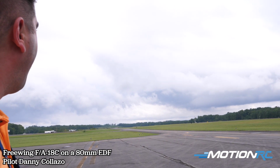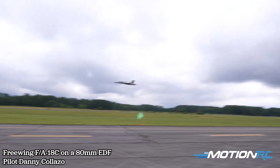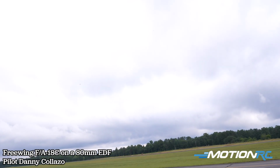Woo! Your timer's about, what, 3:30? Yeah. Nice. That's pretty powerful, but, you know, I hammer the throttle about half the flight. It's really efficient, and the 80 doesn't draw as much power. Sweet. Well, sounds like we got a real scale bird firing up, so we're going red. We are going red. Which means a real aircraft is going to take off at this real airport, so we got to get our model aircraft out of the sky.